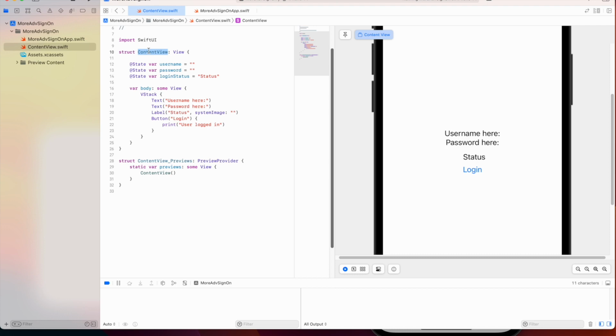If you're talking about a view hierarchy, then yes, this state would then be, how should I say, the single source of truth. That's something I've got to think about.